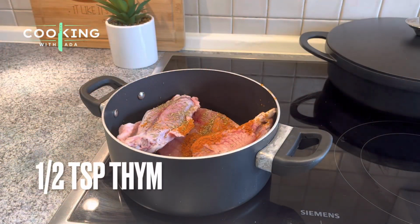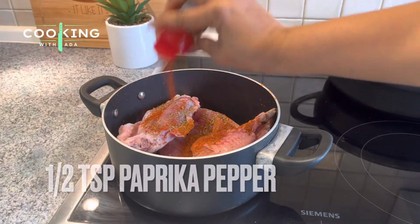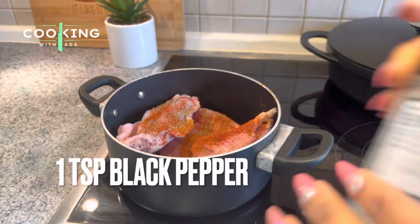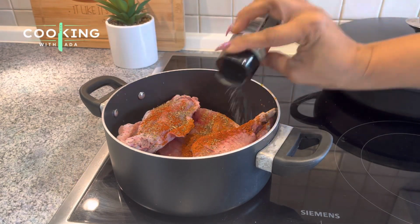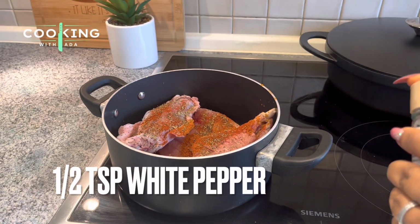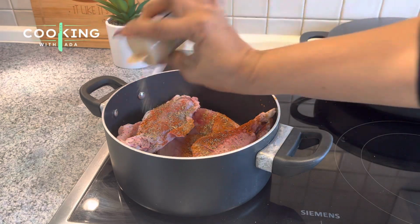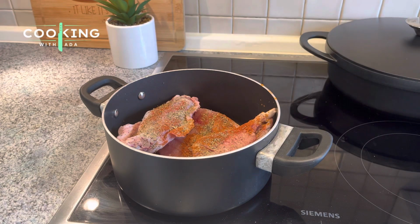One spoon of pepper, half spoon of thyme. This is paprika, I just like that paprika flavor, so I'll add that. I'll also be adding black pepper. I really love this flavor, so I'll add a lot of it as well. This is white pepper. All these are spices, and because they're natural, I really like them. They give the turkey a very unique natural flavor.